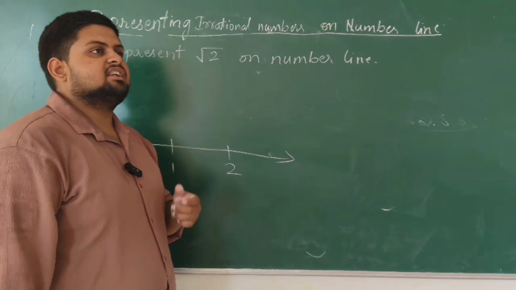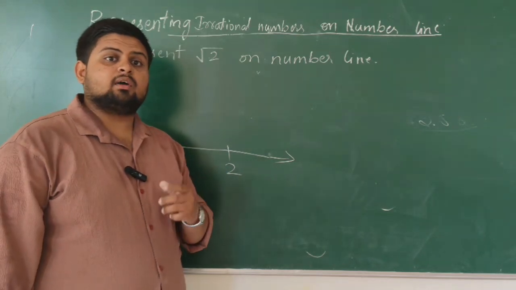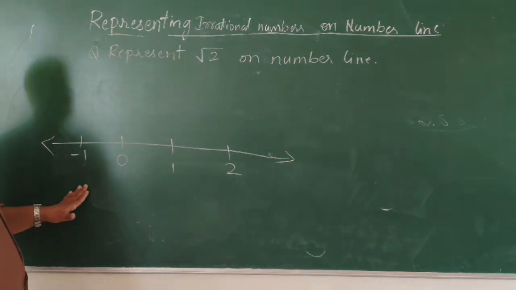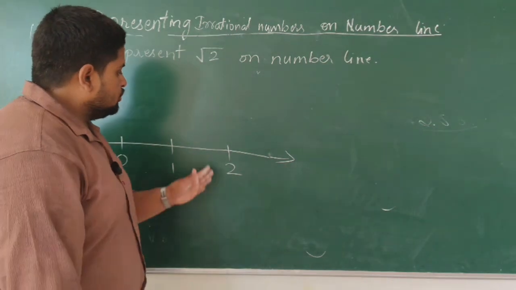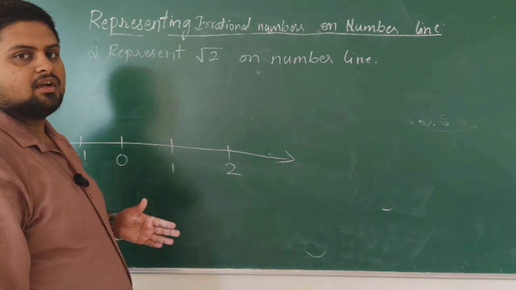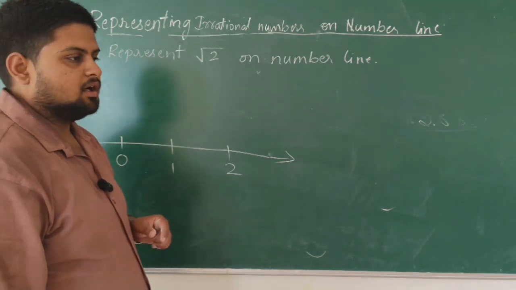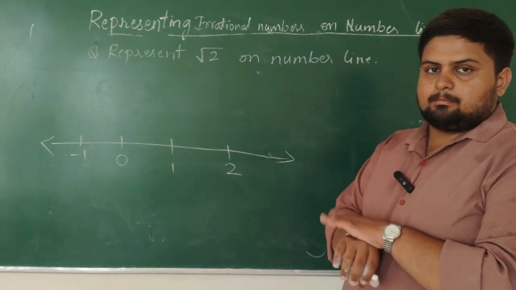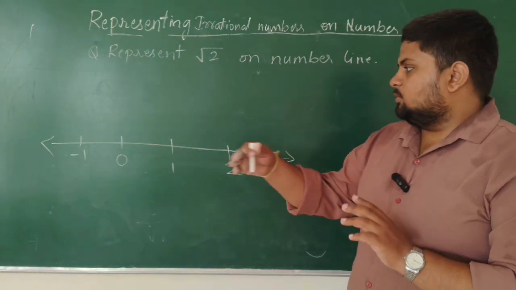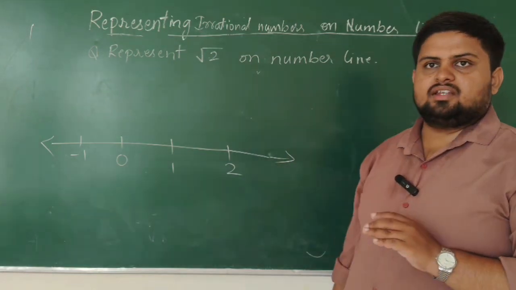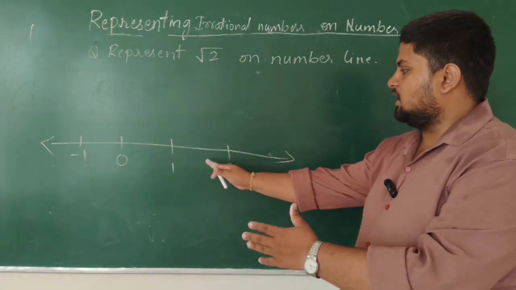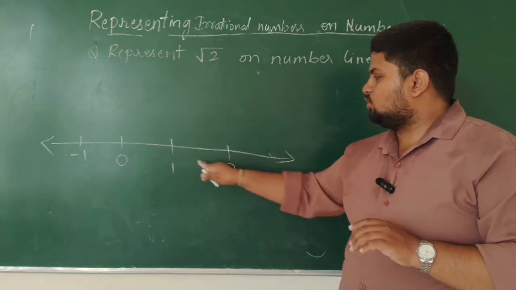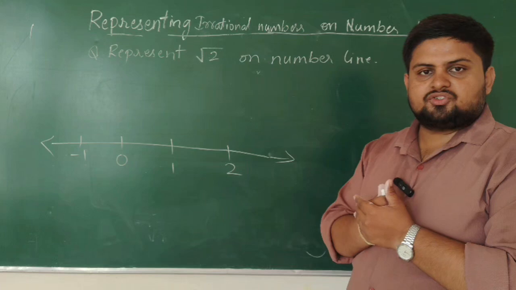representing root 2 on the number line involves a lot of steps. In your exams, you may also be asked to write down the steps involved in the process. So simultaneously, let us also write the steps which we are using to represent root 2 on the number line. So first let us understand a basic idea. How to represent root 2 on the number line? See, you may get fractions easily by just dividing a lane into different parts. Okay, but root 2, how can we get root 2 by dividing this line into certain parts?